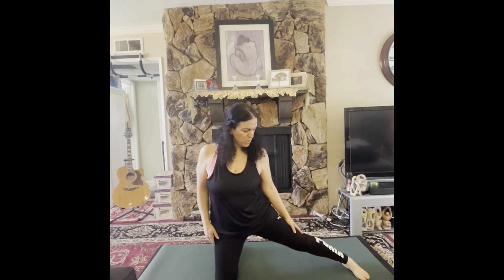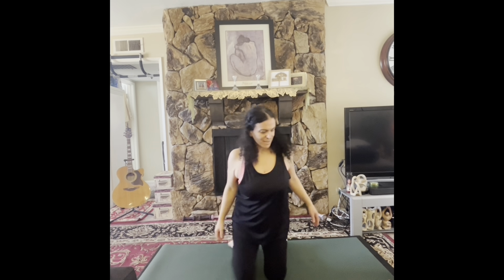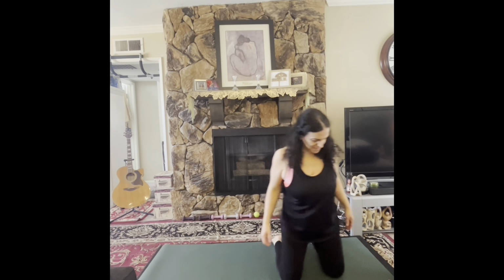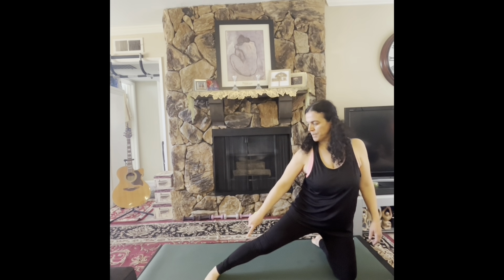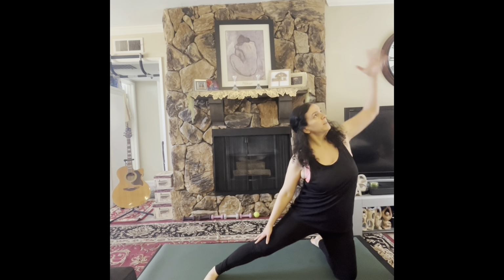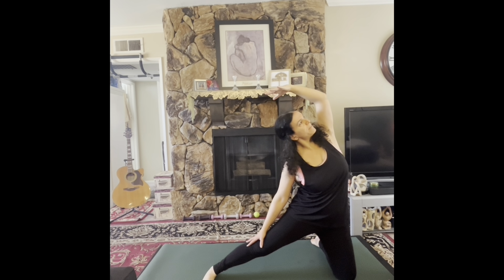Inhale, lengthen the spine and slide your left hand down the left thigh. Let's lift our right arm out to the side and arch it over your head. Let's change sides. Gate pose opens and stretches the side body. Let's change sides. Inhale and exhale.